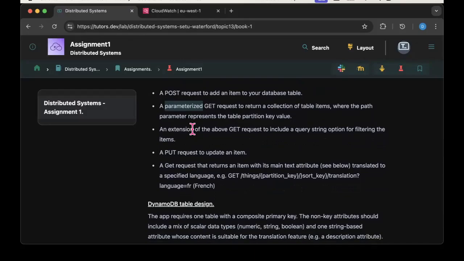The next bullet point says, take this parameterized get and also support a query string option within it, where the query string would actually specify the sort key value of the item you're looking for.